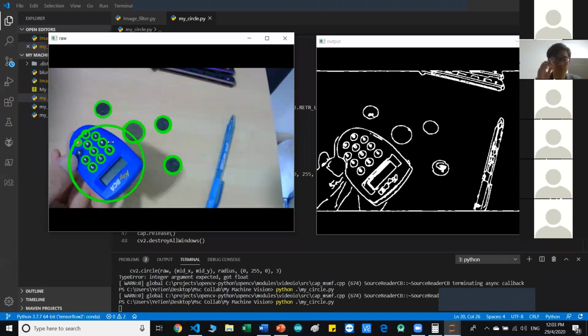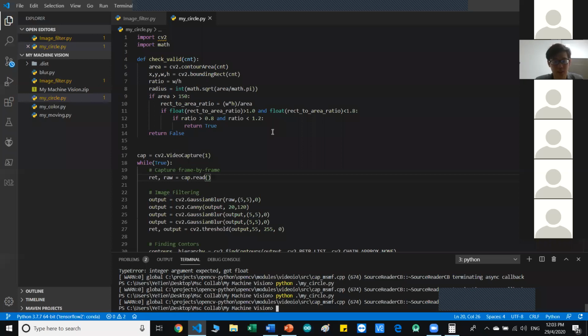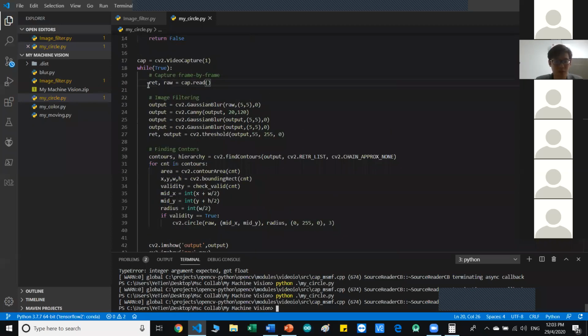Now let me recap. From the raw image, we read the frame. We pass it through a series of filters. This filter we need to design so that it removes most of the noise and most of the things we don't want. Here we just use the edge detection filter, because for our case we need to do edge detection. There are a lot of different filter techniques, for example masking, which is filtering the color, and also background subtraction. Maybe we just subtract the background and detect the moving object, which I will talk about later.